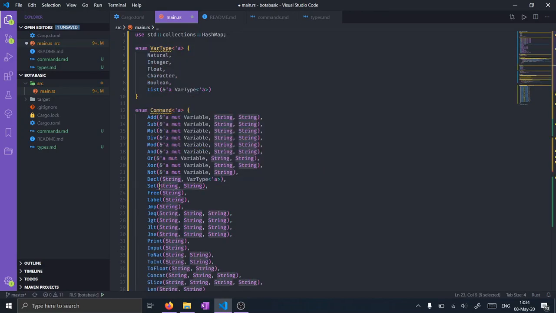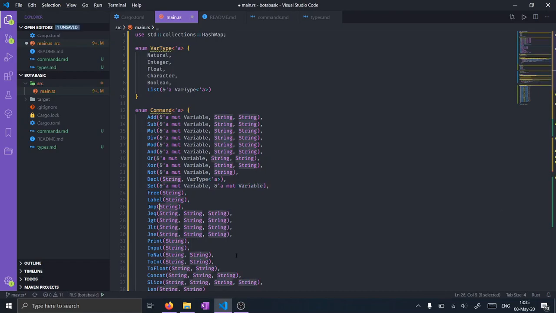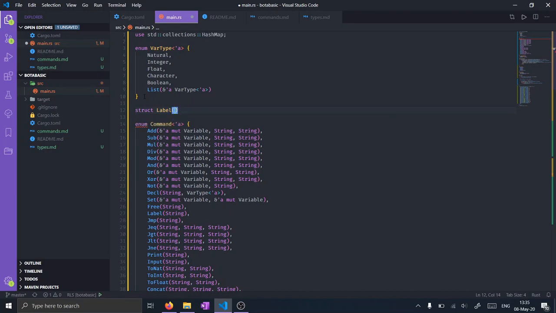Instead of making a new literal type, we can literally just reuse variable. Great, where are we gonna get a label from? How about struct label with like a U size or something? I don't know.